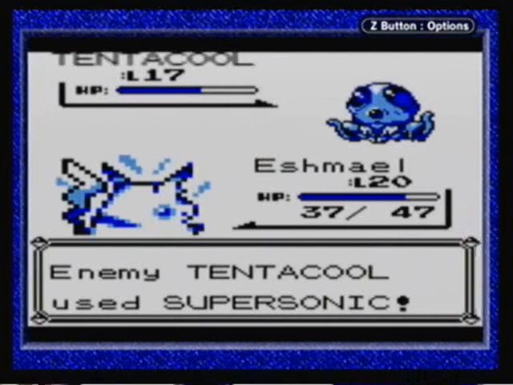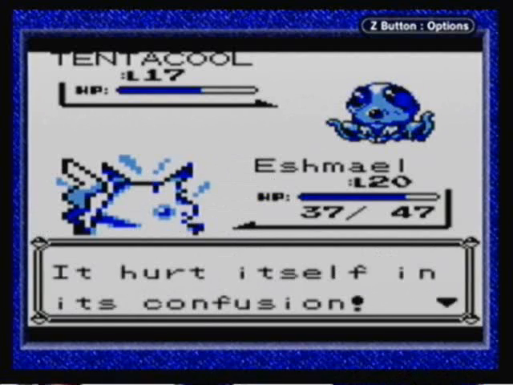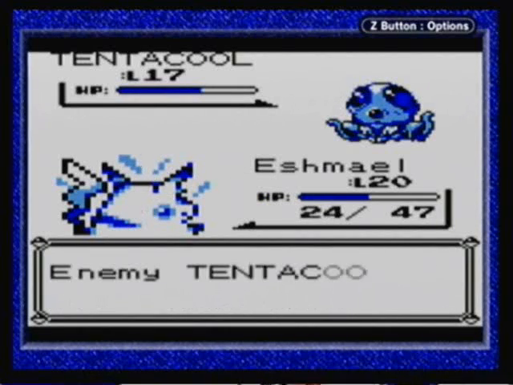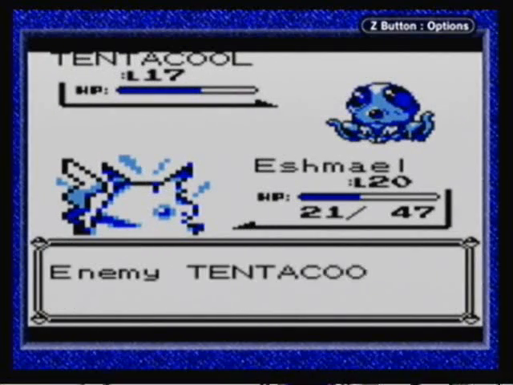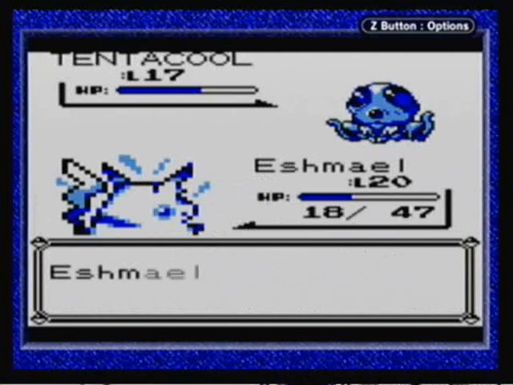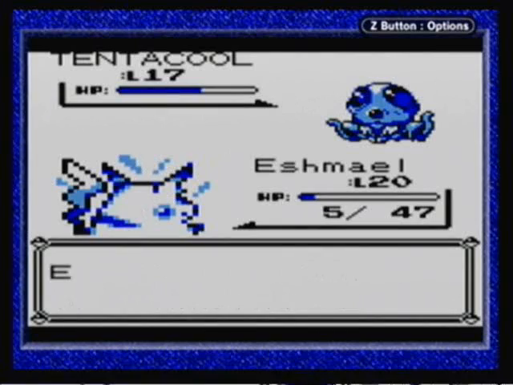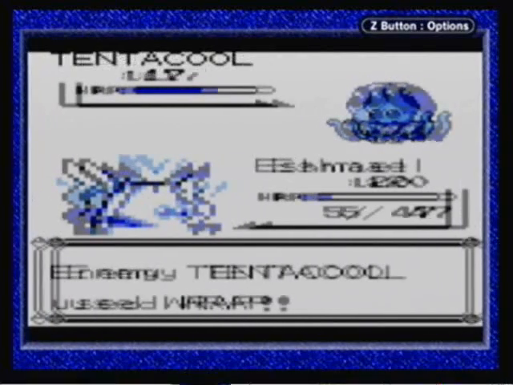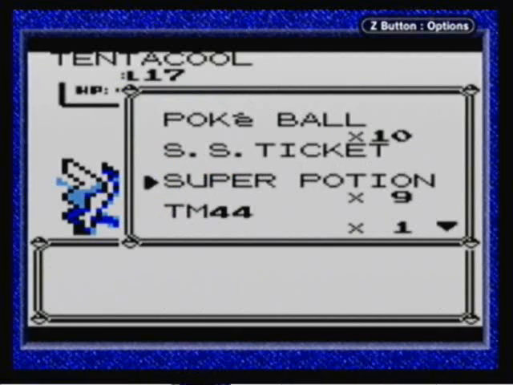You know, I should probably paralyze this guy first. That might actually help me against the confusion. And the Rap Hacks. Oh, come on. Well, I'm not gonna die like this, so... Super Potion.